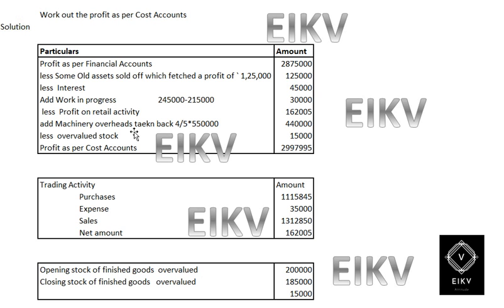Okay, then we have machinery renovation. The entire cost of 5,50,000 is already given in the financial statement, but when we take the cost records or cost statement, 1/5 of such expense is considered in the cost statement. Therefore, for the remaining 4/5 of such expenses, we need to deduct the effect. For that we need to add back 4/5 of 5,50,000, which will give 4,40,000.